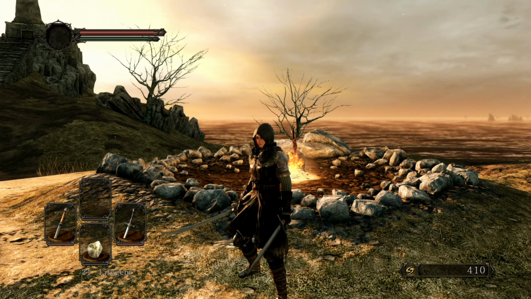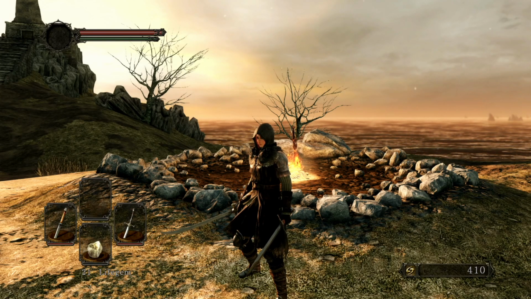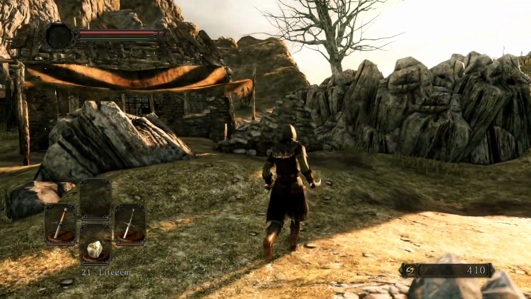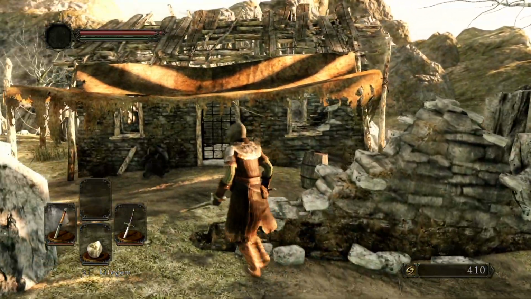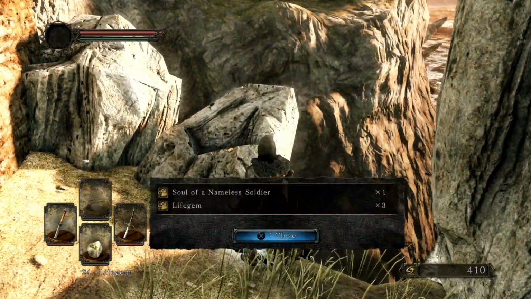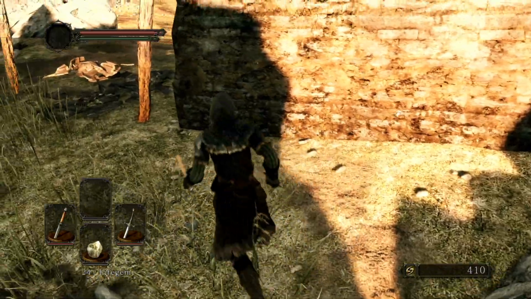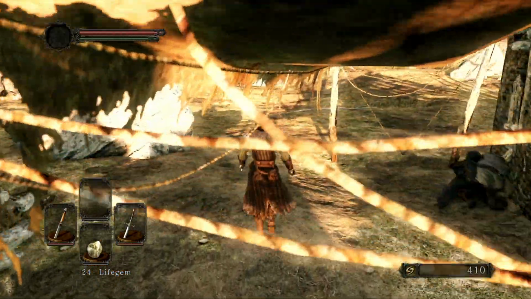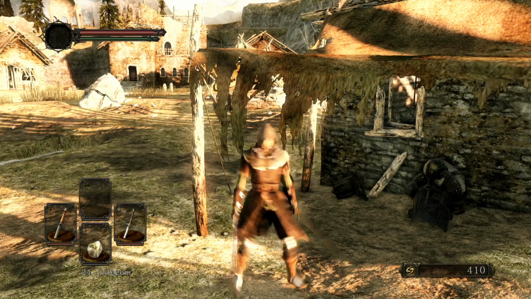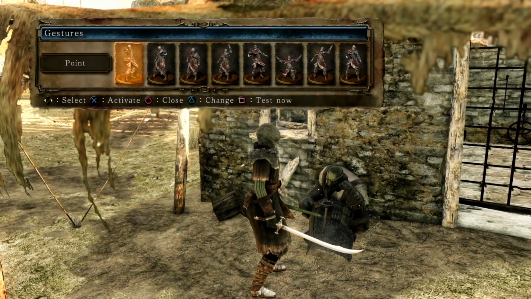In our last episode, we just reached Majula, and now we're going to be exploring and starting out our adventure. So what we're going to want to do first is just see what's all in Majula. We got some life gems and souls. And life gems are kind of like healing items. So let's see if there's any unique description.